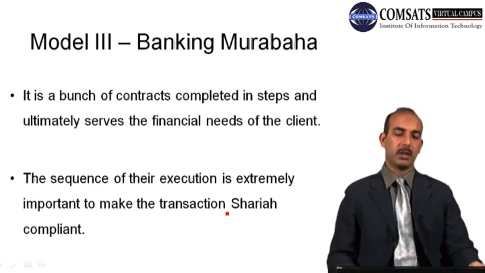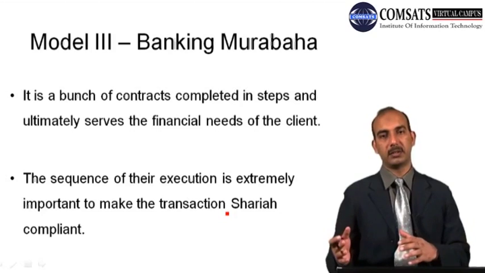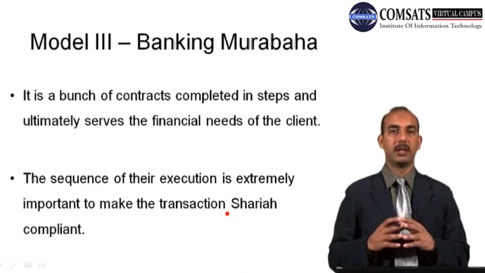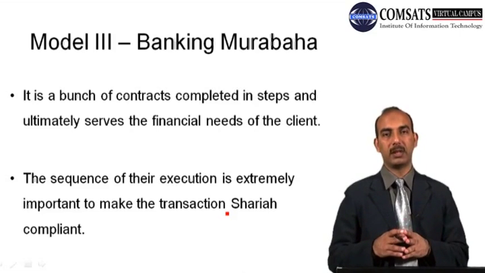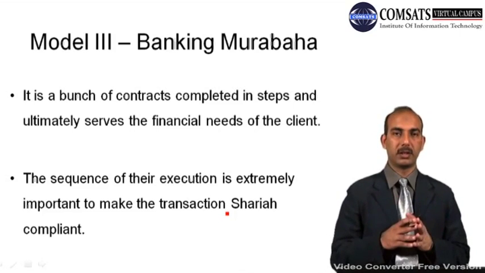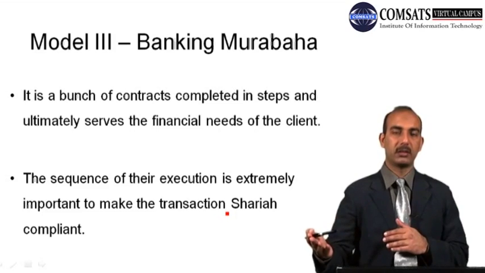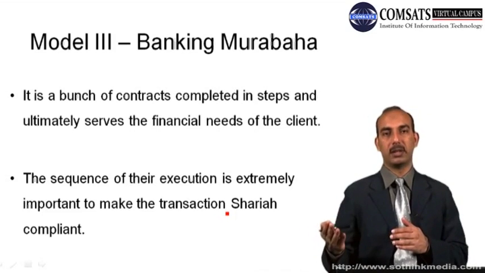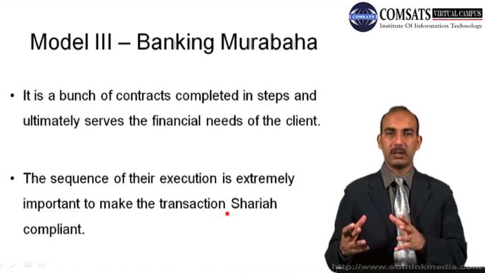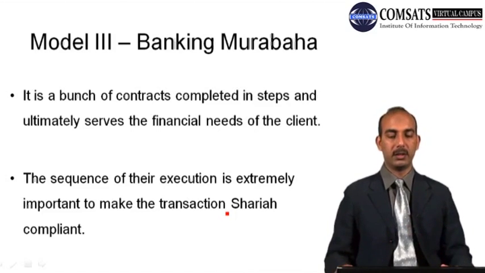And the practice is a bunch of contracts completed in steps that ultimately serve the financial needs of the client. There are different contracts at each phase. For example, the client has an extra duty, which will be discussed in the coming slides, to perform the duties of an agent as well. So for that agency duty, there will be an agency contract. So then the client as an agent of the bank would contact the vendor and would make the purchase for the bank. So then the client will take possession of the asset, and then there will be another documentation at this stage, and then for the payment stage another documentation would be required. So we will be discussing that in detail step by step.